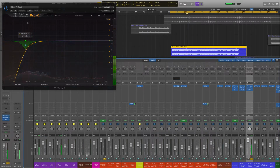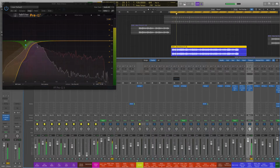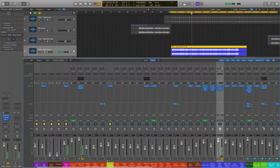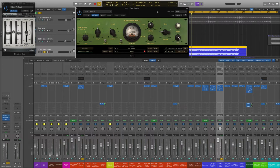You can see here that Pro Q3 has that handy little feature where it shows you kind of where the frequencies are clashing. Okay, so I've high passed at about 50 hertz, and then I've got this little dynamic cut here that ducks the bass down. All right, and then I'm just limiting the bass and adding a little bit of compression with AR1. I love this compressor from Kush.